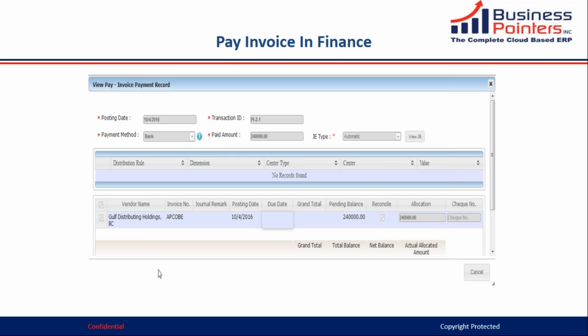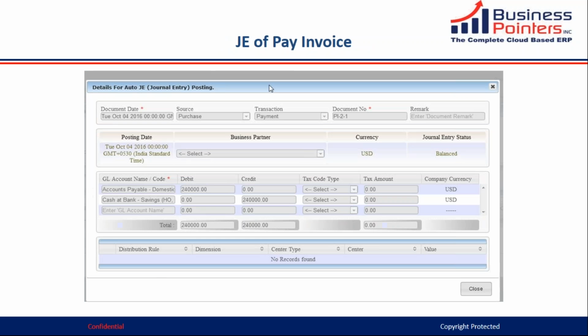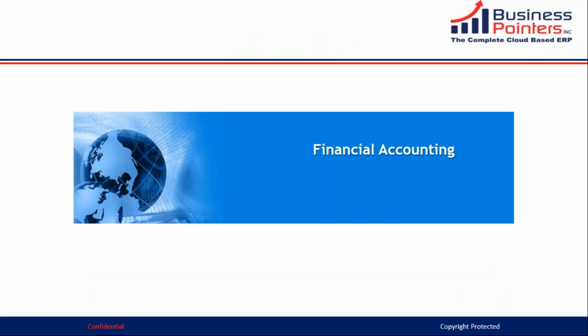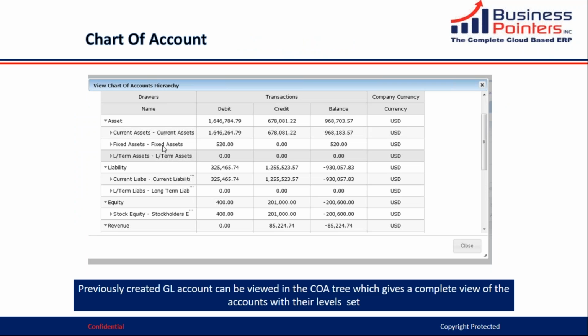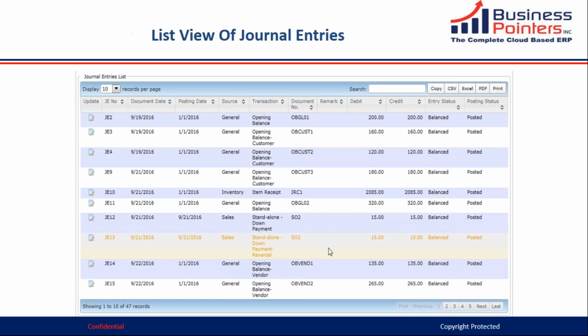And this is the pay invoice functionality. If you have to pay your supplier after you've received the material, you can pay him, and that again gets reflected in the finances. We can define your chart of accounts the way you want it, how you want to do your financial reporting, how granular you want to go, how many GLs you want to define, so you can get as much visibility. The system also creates all these journal entries. You can view what the transaction was.